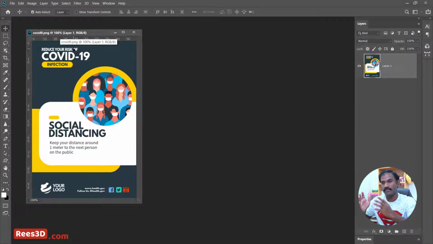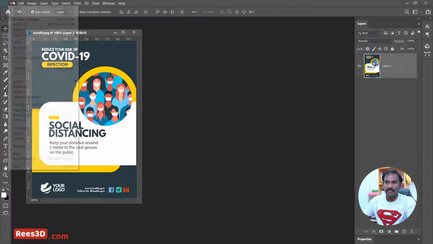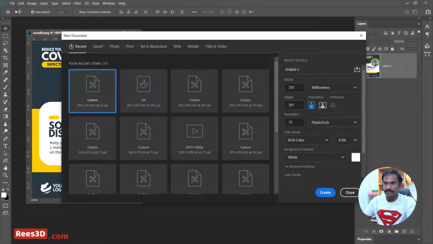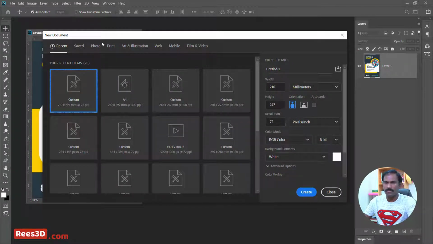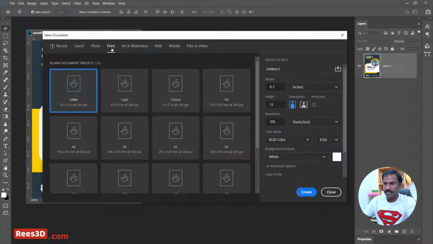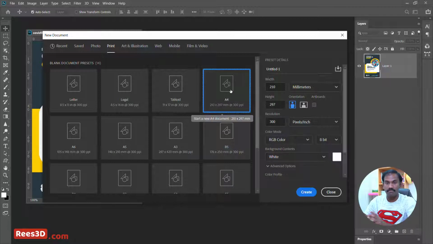start working from scratch. So I'll go to File, choose New, so we get this new window, okay? And if you have an older version of Photoshop, your new document window might look slightly different, but it's going to have almost all the same options that I have here. So I'm going to go to Print as a preset, and I can pick A4 here. Now it actually shows us all the settings for the A4 preset.